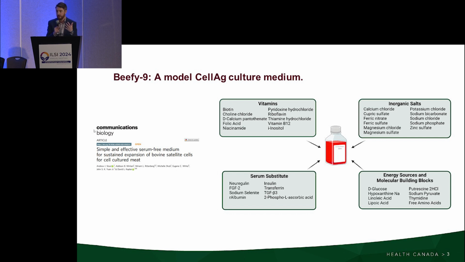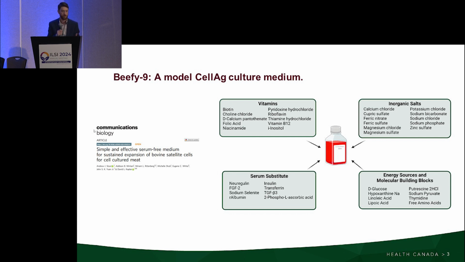So likely, most companies, when they produce their culture medium, are going to use a serum substitute. And this paper sort of boiled that down to the addition of a small number of factors that could replace the activity of fetal bovine serum in their culture medium. And then on top of that, there are things that you would often normally find in foods. So there are vitamins, there are inorganic salts, which are sometimes involved in foods, and building blocks to build biomolecules.